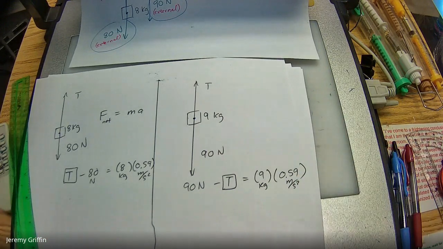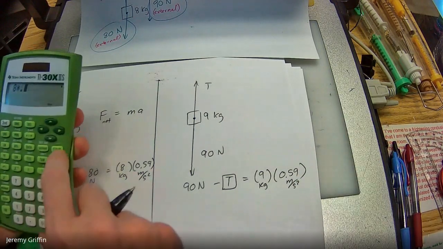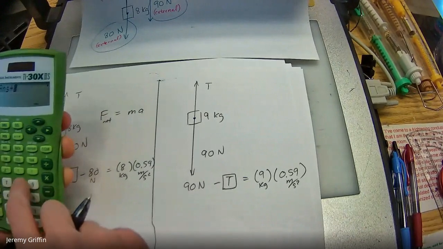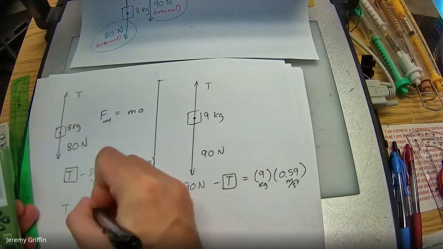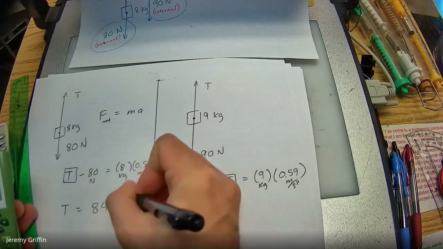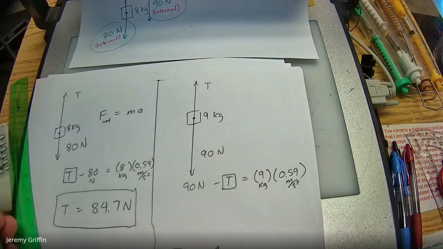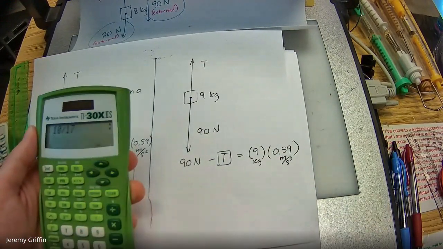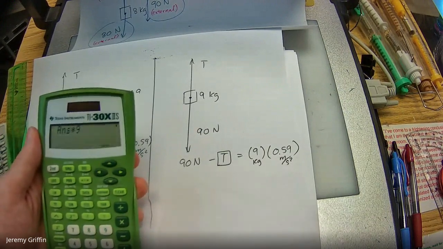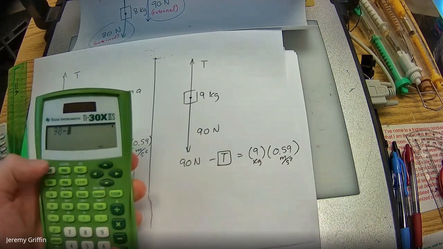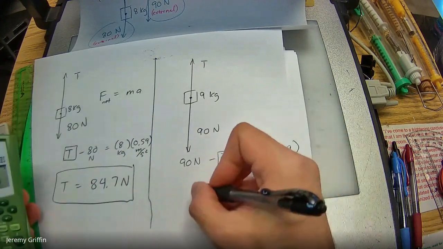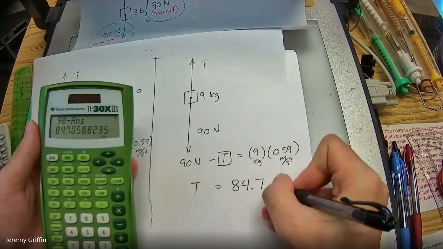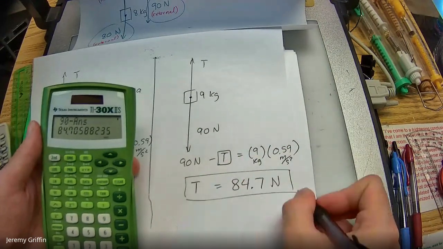If I do a little bit of algebra, what is 8 times, what was my answer? It was 0.588 something. Multiply that by 8, add 80 newtons. I'm getting a tension equal to 84.7 newtons from that perspective. You really only have to do one of these, but I just want to show you it works out either way. For the other one, multiply by 9, then take 90 and subtract that. I'm cutting through some algebra steps, but if I do it this way, I get the exact same number, 84.7 newtons, once you do those little algebra steps in between. So there you go.